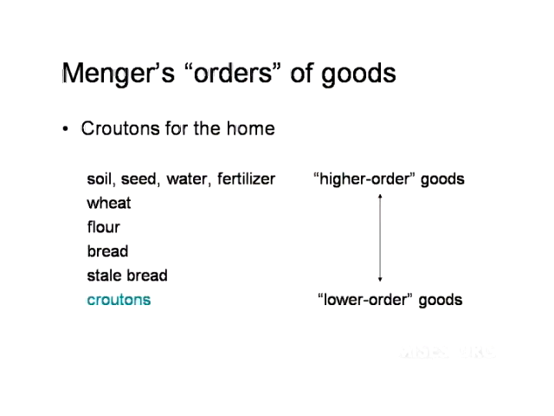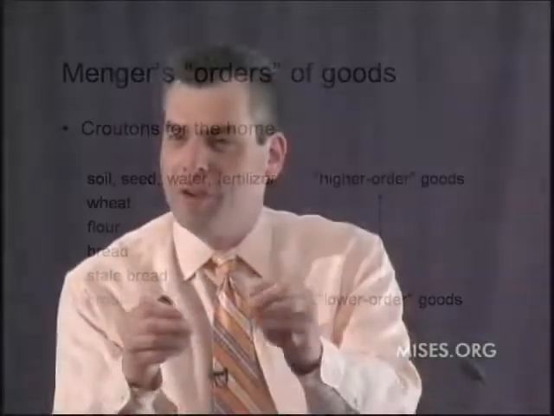So we can imagine a production process where I start with the same higher order goods. They're used to produce wheat, flour, bread. Then the bread is transformed through the passage of time and not much human labor, really neglect, into stale bread. And then the stale bread is transformed into croutons by cutting it up and toasting it and adding some garlic and some herbs. It's really delicious. So the point is that the bread in this example is exactly the same physically as the bread on the previous slide, but now it's become a higher order good. It's become an intermediate good rather than the final good, simply because I've changed my subjectively determined production plan.